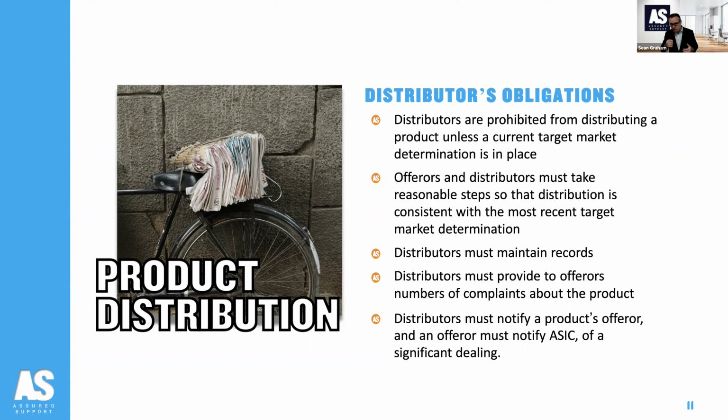At a licensee level, you also got to take reasonable steps, particularly if you're not providing personal advice. So if you're distributing products through general advice or factual information or execution only, for example, how do we deal with that and what are the reasonable steps we need to take? You've got to keep records, there's no surprise there. That's the perennial issue in financial services. You've also got to escalate to the distributors' complaints about their product. So you can see how the complaints piece and the DDO fits together and how potentially the breach one does as well. And of course, if there's a significant dealing which is inconsistent with the TMD, you've got to notify the product offerer, and the product offerer or the issuer will also have to notify ASIC. So you can see how there's this closed loop of information as we go through.